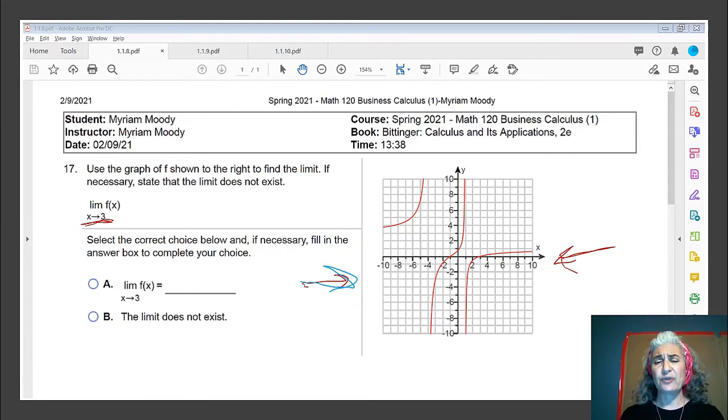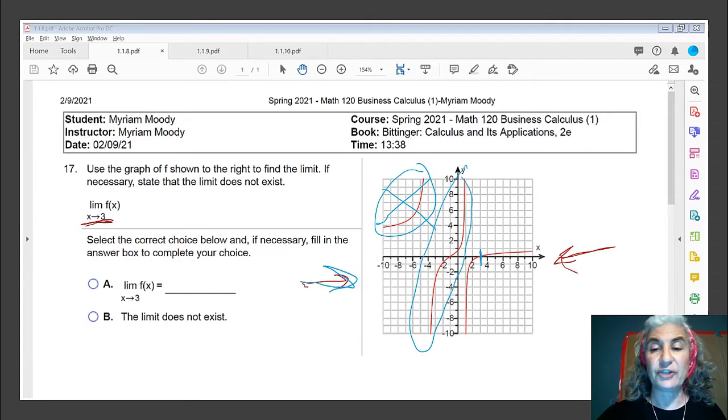Now you're like, well, which one of these do I look at on the left? Well, if I look at this one, it kind of stops here at the -4 on the axis. I need to go all the way to the 3, which is right here. So this graph isn't even heading towards x equals 3, or x approaching 3. Not equal, but approaching 3. Now, if I take a look at this graph right here, from the left, it isn't heading towards x being 3 either.